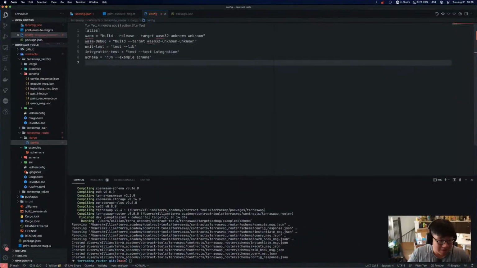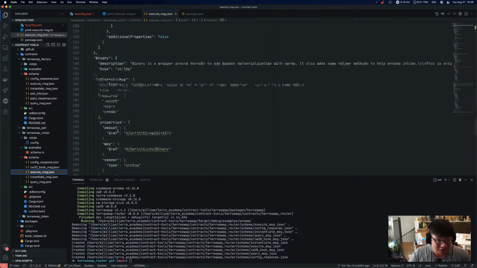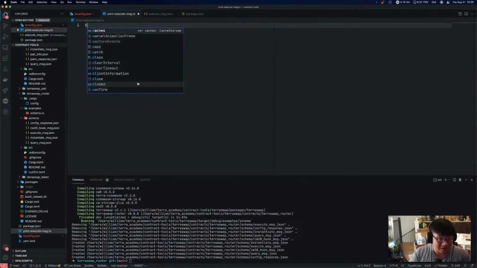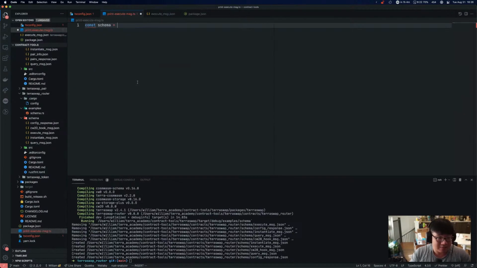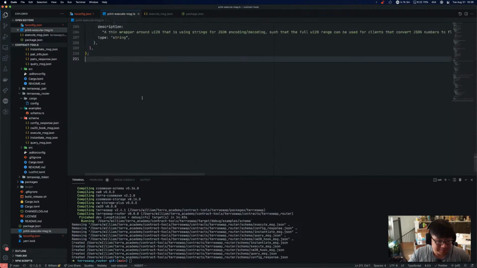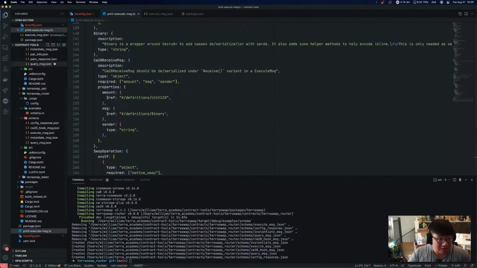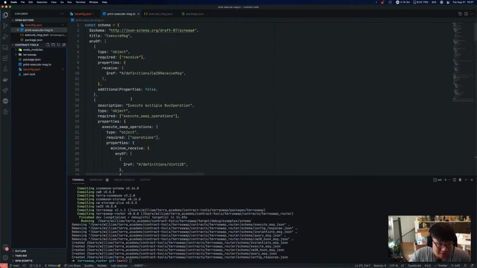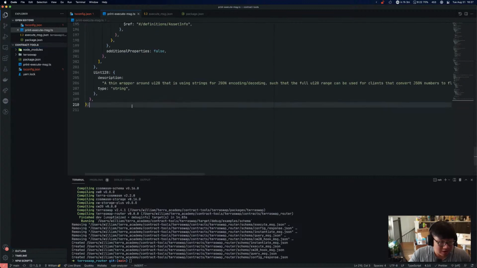Okay, so now we have the schema in the execute message. I'm going to take this schema and paste in the JSON. All right, let's just hide this. Okay, so now I have the schema.